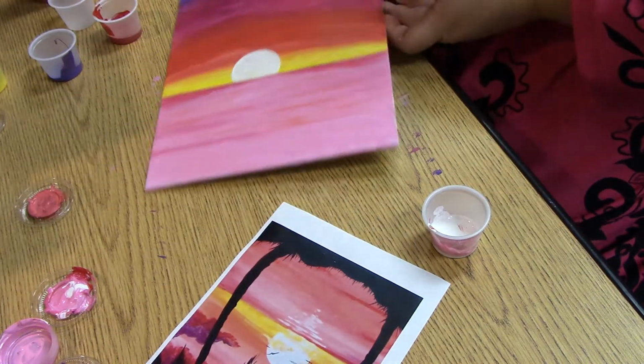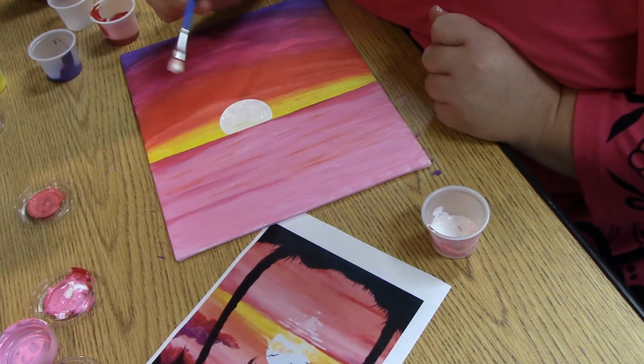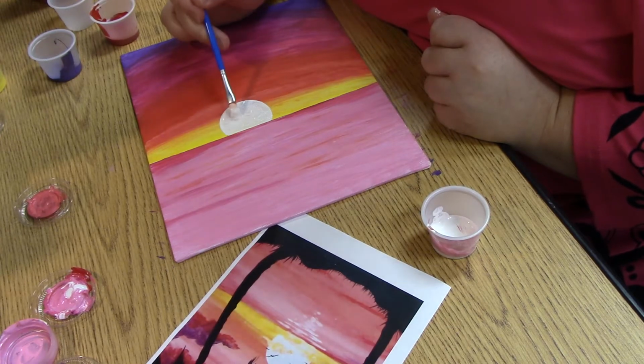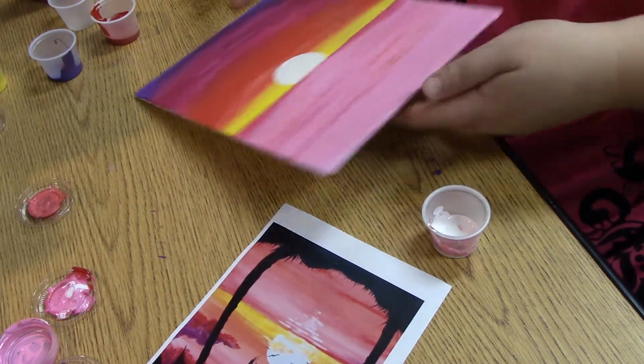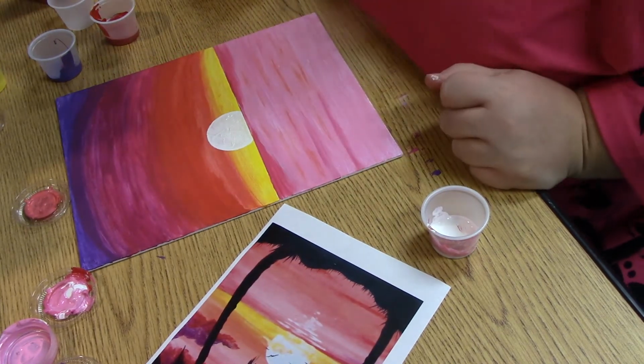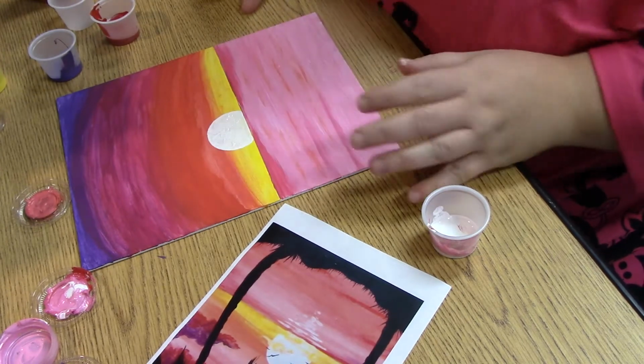So what I'm going to do is I'm going to take a break. I'm going to let the white dry a little bit. I'm going to cover up this tiny little bit of pencil that I see. Okay. Alright, so I'm going to let the white dry, and I'm going to go back over it again with more white. So I'll probably do 2 or 3 coats on this. So this was just the first coat.